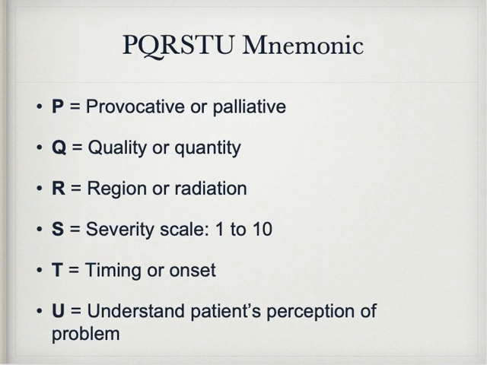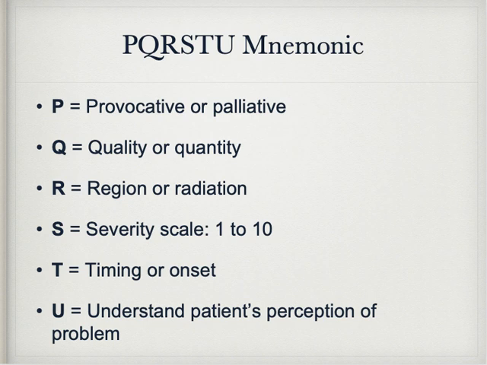The other mnemonic is kind of the same thing. It's a little bit shorter than the old CART one, which I'll cover in class with you guys. PQRSTU. You could pick any one that you want to do, whatever's easier for you. I just use old CART because that's the one that I've always used. But P would be provocative or palliative. So what makes it worse? What makes it better? Quality or quantity, kind of the same thing like when I mentioned with the previous slide. How bad is it essentially, or what kind of pain are you feeling? Is it sharp pain, dull pain, achy pain?